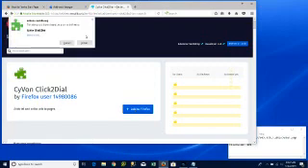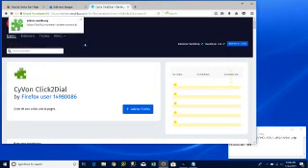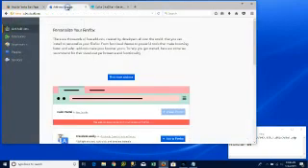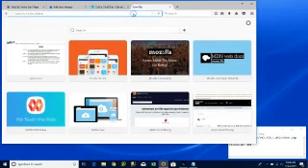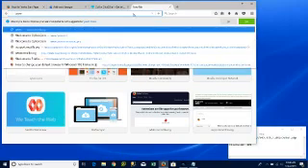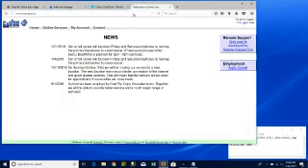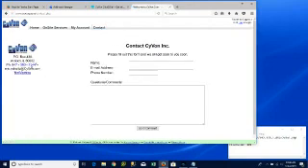And it gives us this little warning just wanting to confirm that we want to install this. And now it's been installed. If we go back to our add-ons manager and then click extensions, you'll see that it is now active. And just as before, we can open up a new tab, go to a web page that has a phone number, and you see it's highlighted again.